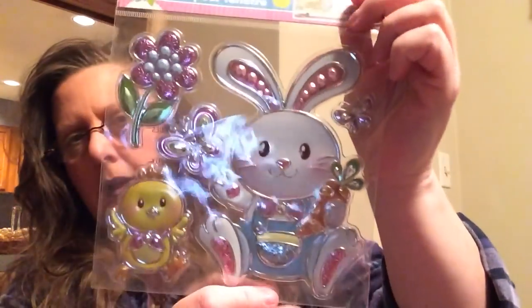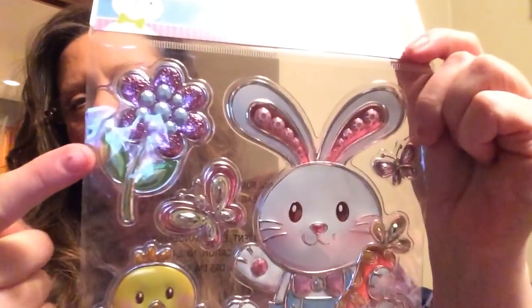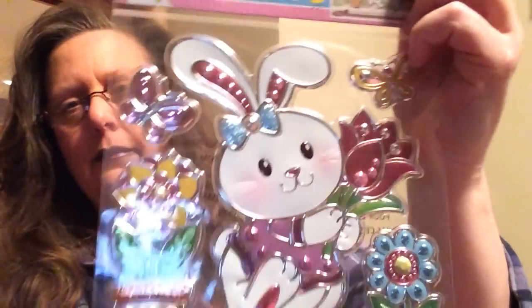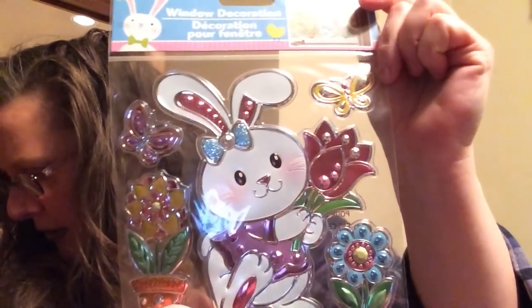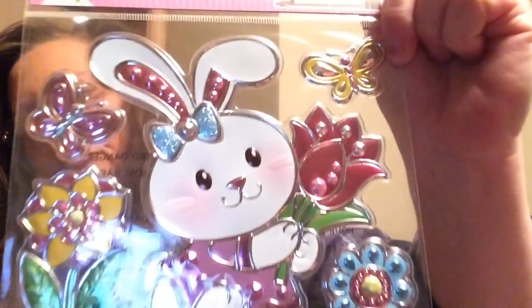And since we're staying with some stickers, we're going to pop to Easter real quick, which is everywhere, everywhere here anyways. This is a 5-pack, and it's the little boy, Bonnie. Clue is laying down over here waiting for something to fall. You have a flower and a butterfly, and there's a little Bonnie with the carrot. And then you have a duck, and then the little girl with the flower. And then the butterflies and the flower. Isn't she cute? So there's the little girl and there's the little boy from my window.